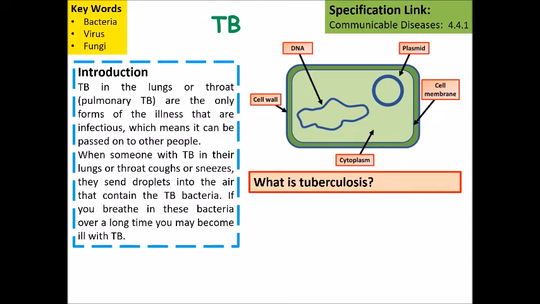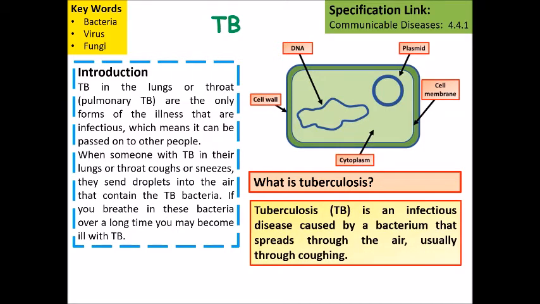If you breathe in these bacteria over a long period of time, you can get infected with it. So, just consider the question, what is tuberculosis? Pause the video and then have a look at the answer. Tuberculosis is an infectious disease caused by bacteria that usually spreads through the air, usually through coughing.